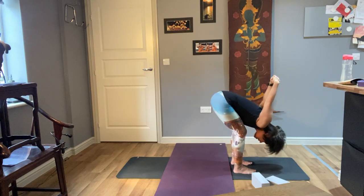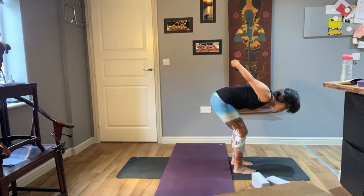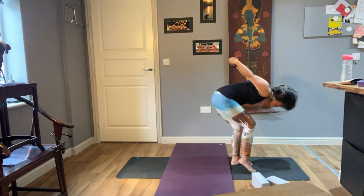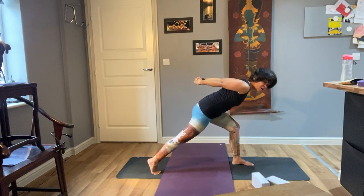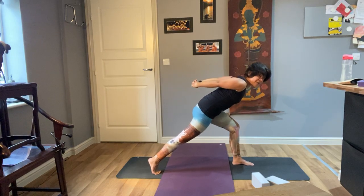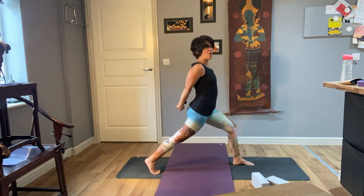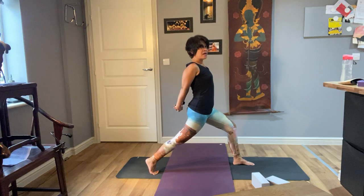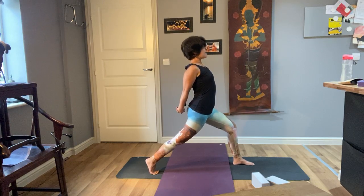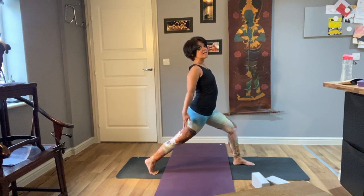And then from here, soften the knees, come up halfway as you breathe in, take your weight into your right foot, and as you breathe out, step your left leg back into lunge, stay on the balls of that left foot, squeeze your inner thighs together, and use your out-breath to roll the spine all the way up. Right knee is bent, the legs are hugging in towards each other, and again, you're going to try to get your chest lifting, okay? Inhaling here, and as you exhale, let's release the hands.